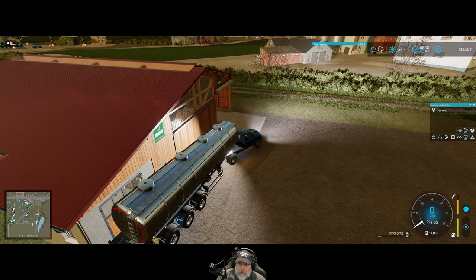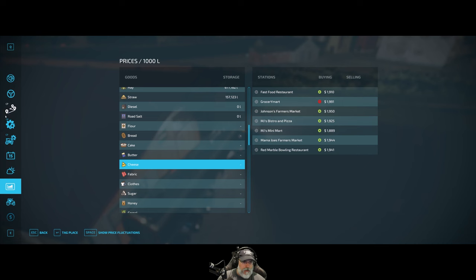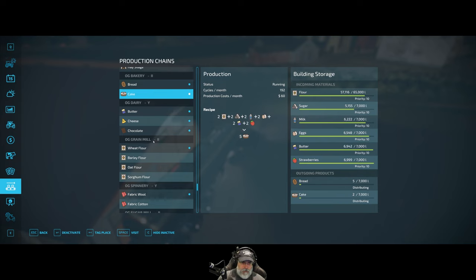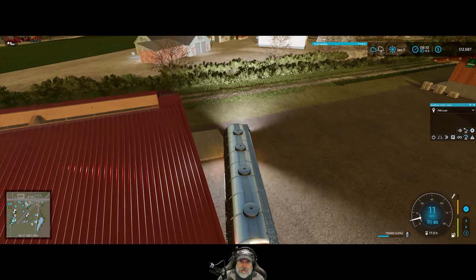Okay, let's load up on milk. I think we're in pretty good shape in our dairy. Let's just double check. Yeah, we got 19,000 liters in there. That's fine. And the bakery's like almost completely full. Okay, so we will sell this.